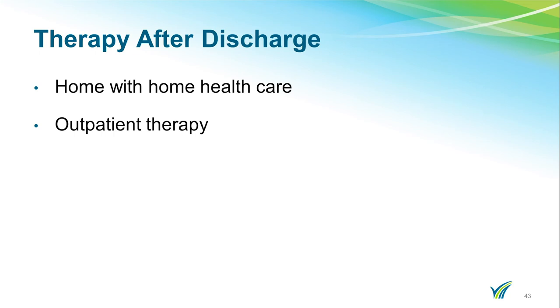Most of our patients receive or attend physical therapy after discharge. There may be times that the surgeon does not start therapy immediately. The navigator will discuss your options for continued physical therapy prior to discharge. We recommend Doylestown Hospital Home Health Services and Doylestown Hospital Outpatient Therapy, as our staff has extensive training on your surgeon's protocol and works closely with the surgeons to ensure that you are on the path to a speedy recovery. The orthopedic navigator will assist you with discharge planning and any needs you may have when you leave the hospital.